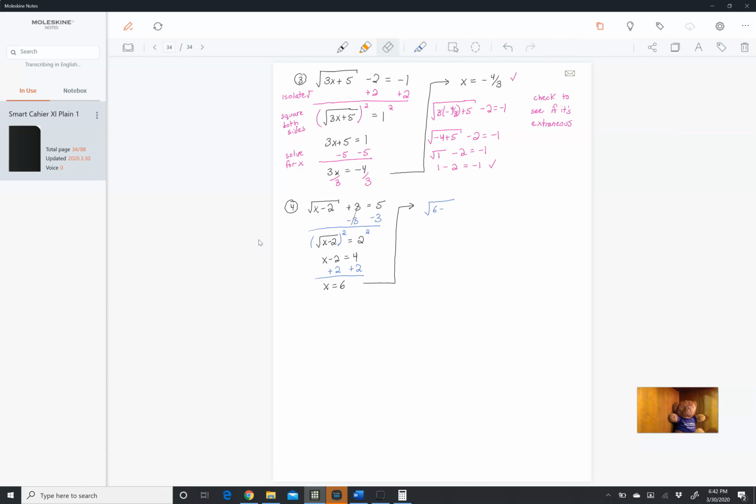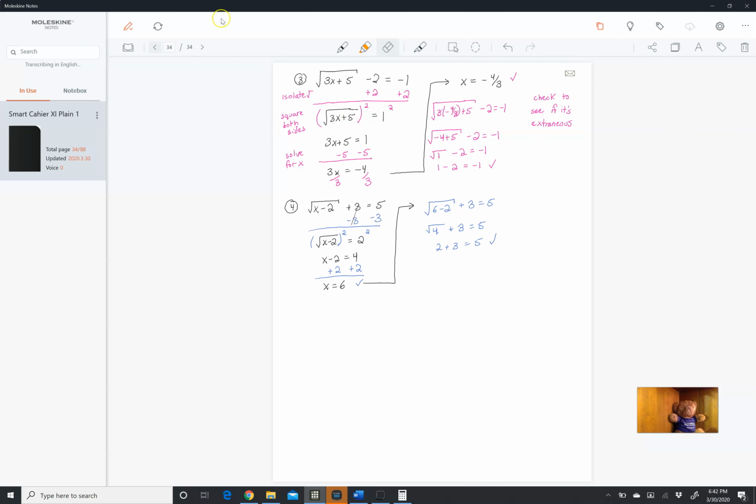So the square root of 6 minus 2 plus 3 is equal to 5. Square root of 6 minus 2 is square root of 4, plus 3 is equal to 5. 2 plus 3 equals 5. And here, you can just put a check mark. You don't have to go all the way down to the bottom. I think you can assume that most people are going to know that 2 plus 3 equals 5. That's okay. There are going to be some cases later on in the semester where you will have to go down to that very last row, but you don't have to do that here. Okay.